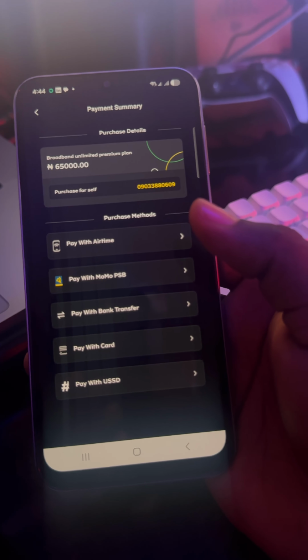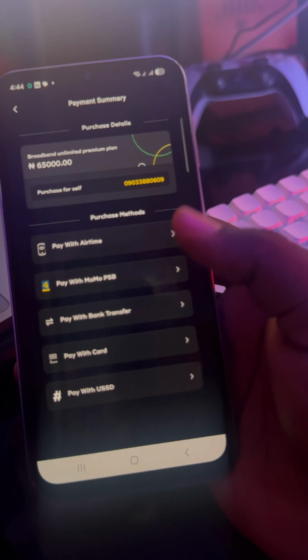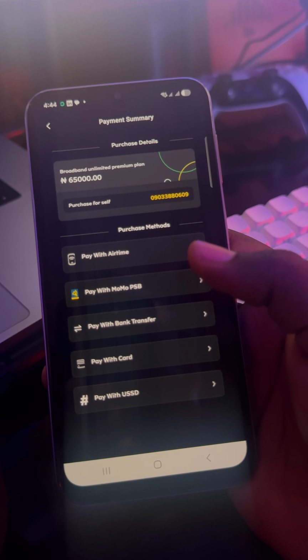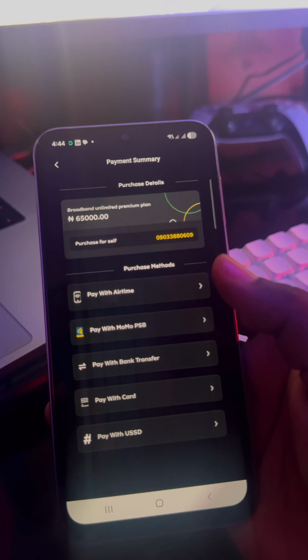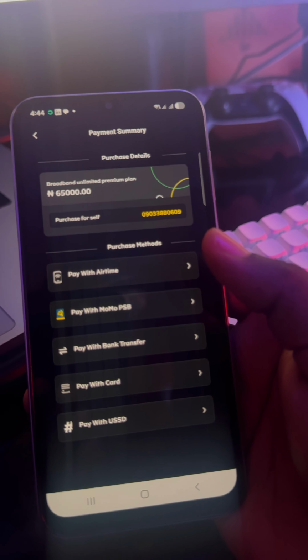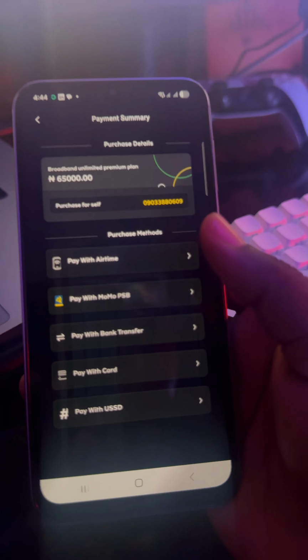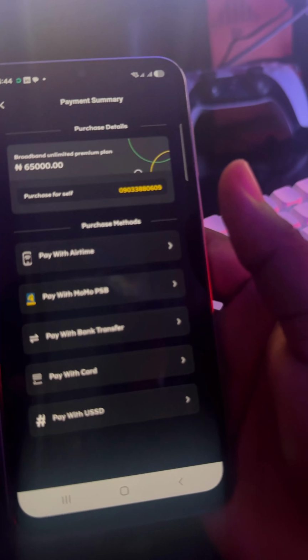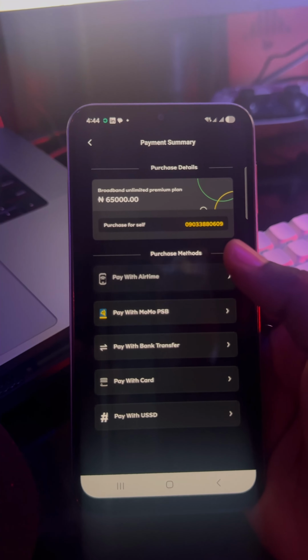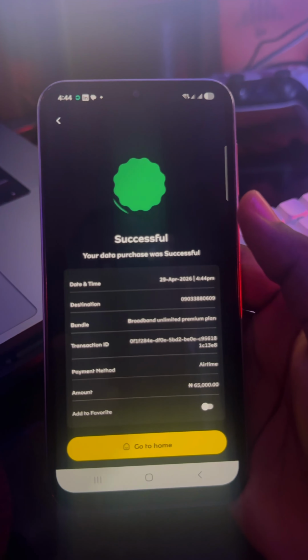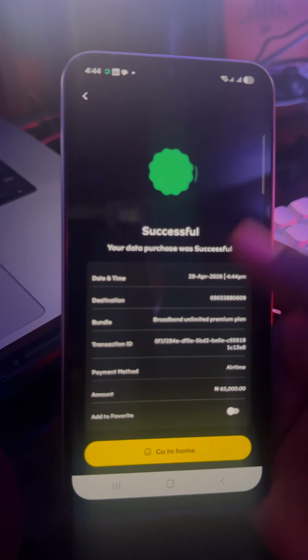I forgot the exact message. That means your SIM is not yet activated, and you still need to reach out to MTN enterprise support to help you activate it. When you've passed that stage, then you're good to go. So I will click on buy with airtime, pay with airtime, and as you can see, it says successful.